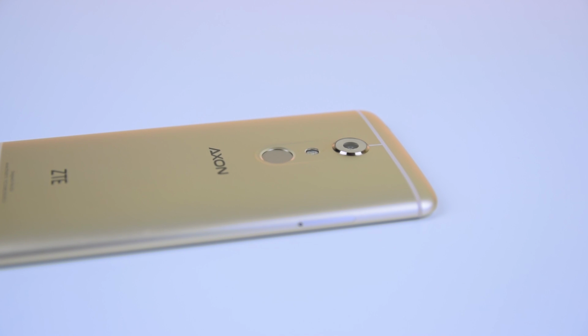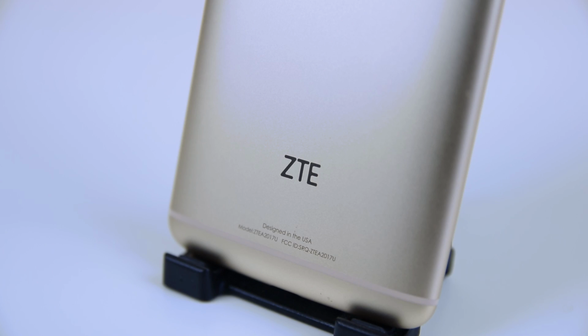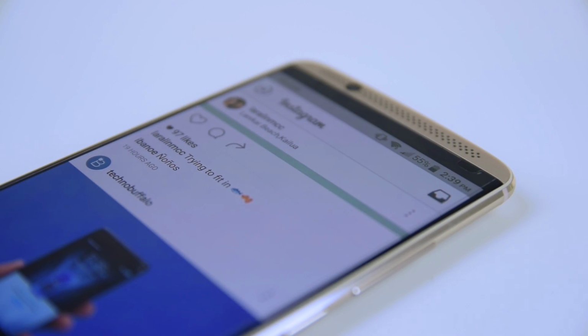Switching over to the flaws, and please keep in mind that some of these are a bit nitpicky, so they are undesirable features, but nothing that will make you believe that the Axon 7 is a horrible device.